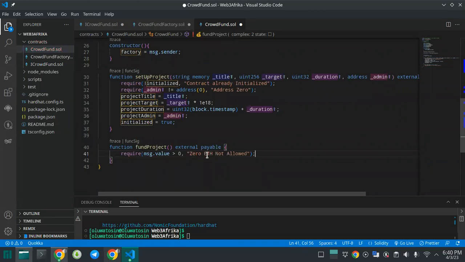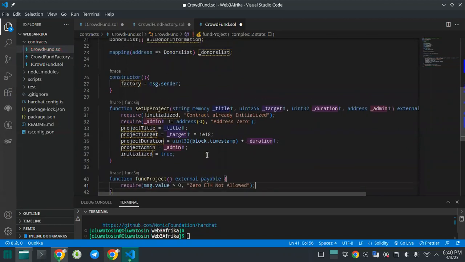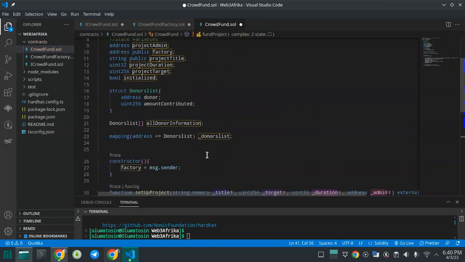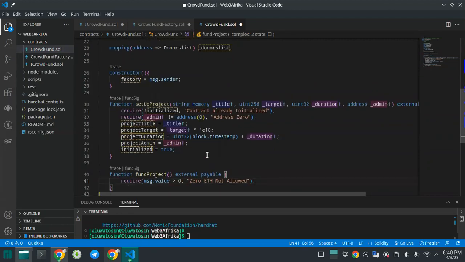So the second thing that we want to check is, what should we check? Before someone wants to fund a project, we should also check that the duration that was set for that particular project has not elapsed.